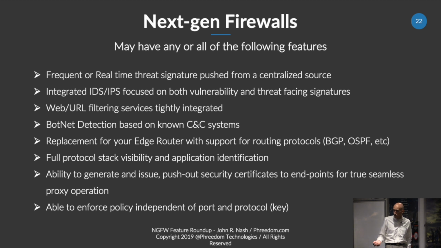Ability to generate and issue and push out security certificates to endpoints for seamless proxy operation. So one of our clients is a school district in Texas, and they have 44,000 students. And they wanted us to turn on basically deep packet inspection. So that means we had to generate a certificate in the firewall and use group policy to push it out to all the end devices. And so when somebody brings up their computer and goes to an encrypted website, basically the firewall is giving them a certificate they trust, and it's decrypting the traffic and then re-encrypting it and sending it to where it goes. That works great except for Apple.